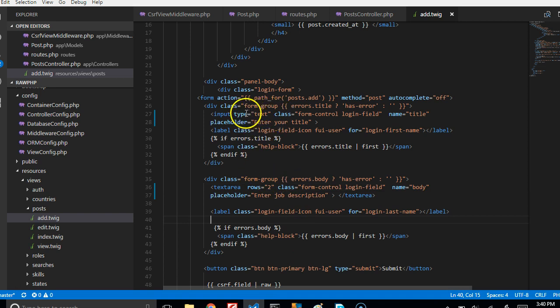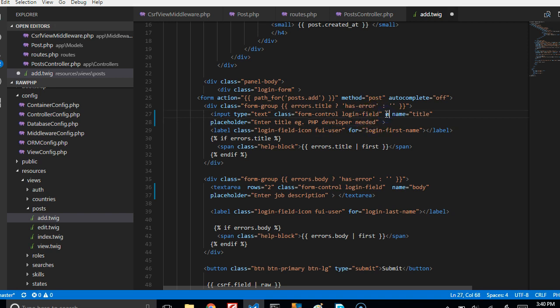So inside the input text, name, title, we just give it maximum text. Enter post title and enter title. Example, PHP developer needed.